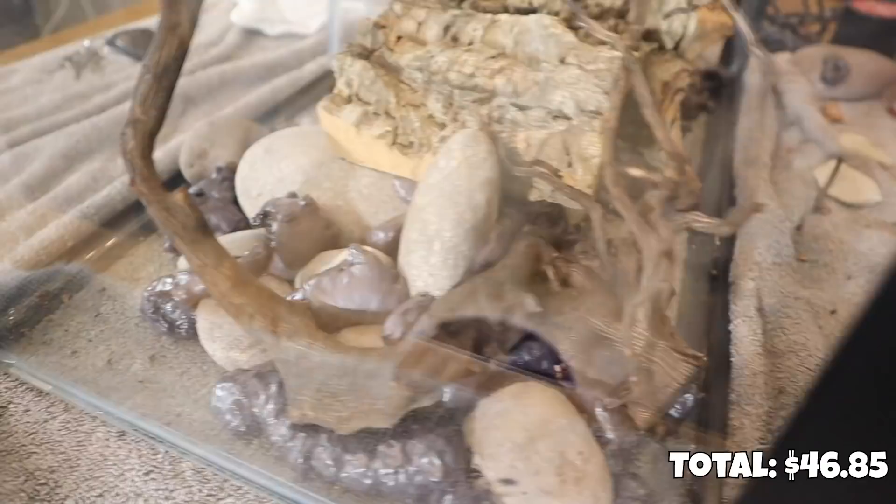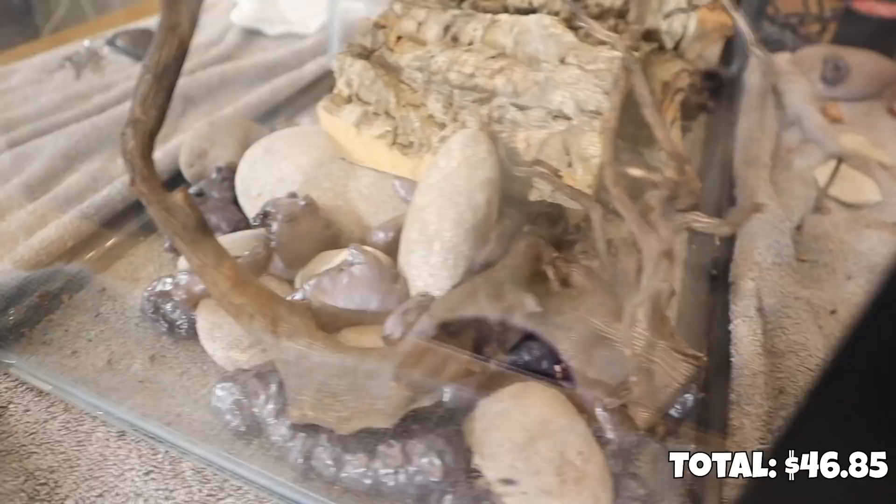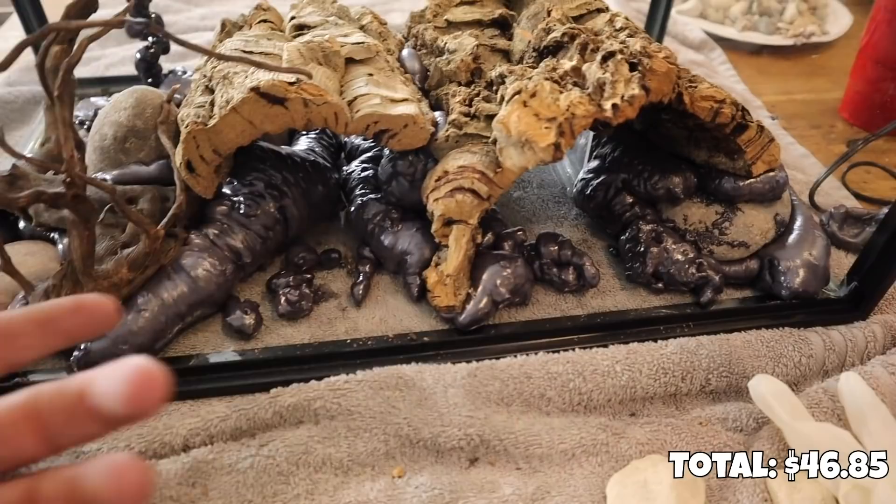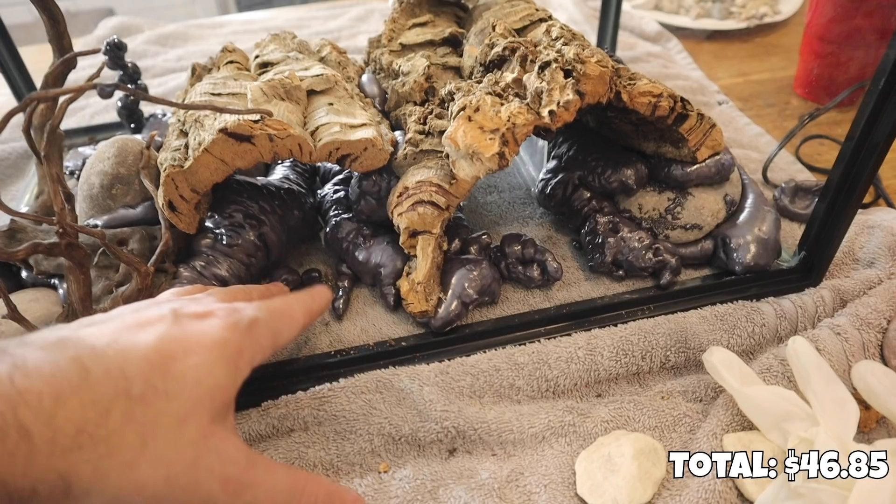The foaming is done. This doesn't look like a whole lot right now — the rock up here isn't foamed in, it's just sitting there for weight, but everything else has been foamed in. We just need to let this stuff sit and dry. All the foam has cured — now it's just a matter of trimming. Unfortunately my camera glitched out while filming this next section. Essentially you wait about 24 hours for the foam to cure, though you can start trimming after a few hours once it's hard to the touch. As you break the foam away with a knife, if you see any wet foam, cover it back up with dry hard foam and let it sit longer. You can use your fingers, a pocket knife, or a butter knife to break it away — you really want to get it down as far as you possibly can.